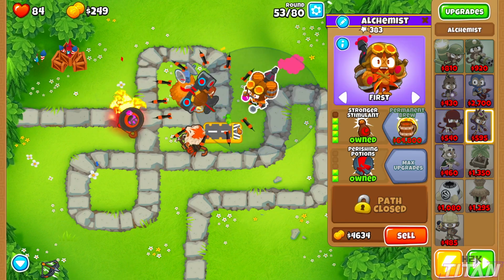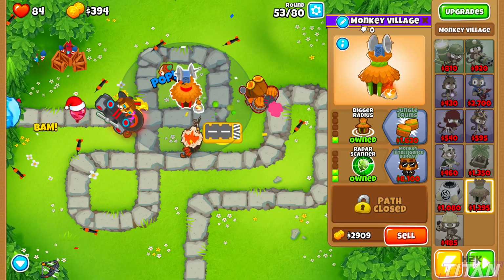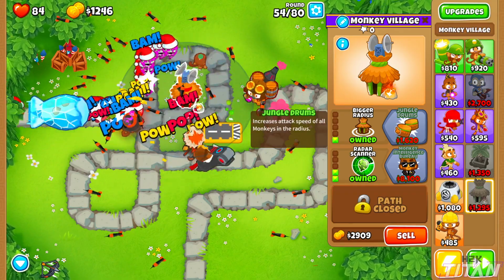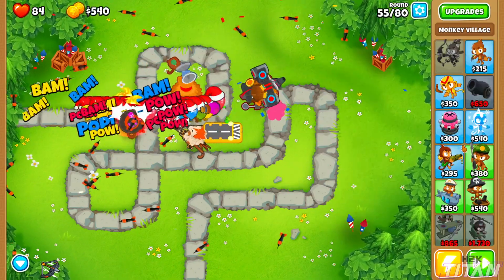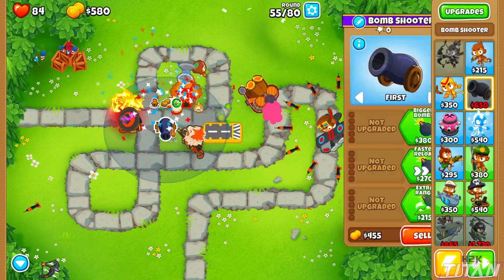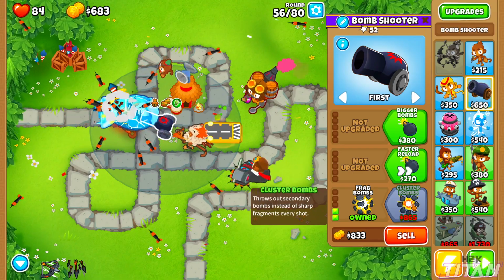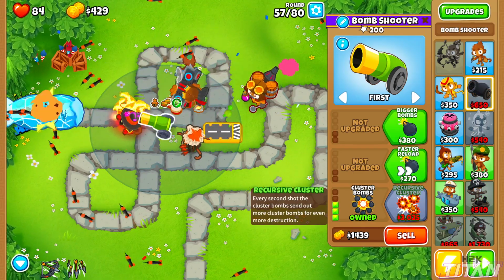Now, it wouldn't be the end of the world if your monkey ace was buffing your Quincy. Just know that there is a little bit of risk with the alchemist not providing the monkey ace the buff that you guys would want. So just keep that in the back of your mind and just know that's why I only have our alchemist buffing our monkey ace. So the next thing that I did is I went ahead and upgraded our monkey village up to the top pathway, which is jungle drums. And the reason why I upgraded to jungle drums is, of course, I wanted to pump a little bit of extra popping power from our Quincy and our monkey ace.